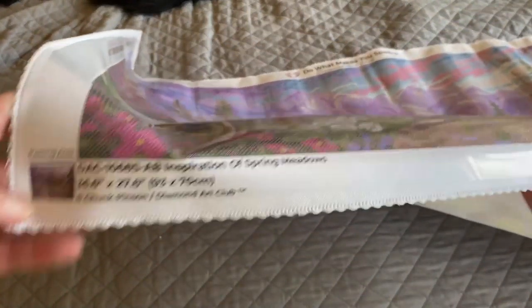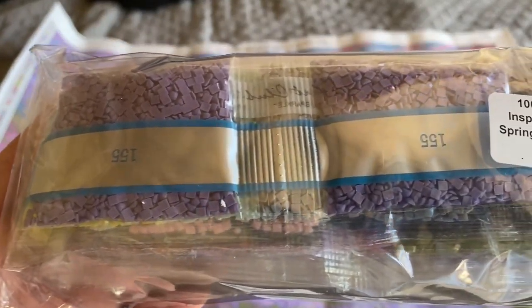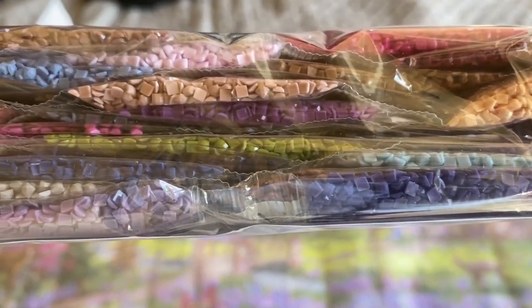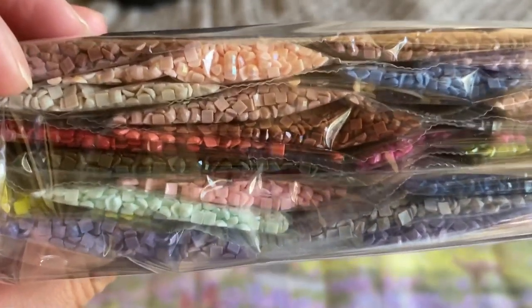You've got your thumbnail — just focus in on this deer — really clear detail. Let's take a look at the drills; they're labeled in case you like to store your beads separately from your canvas, which I do. All these colors look great, and the squares look pretty good to me too. I think I see the AB — it's like a peachy color and you can see the iridescence on it.